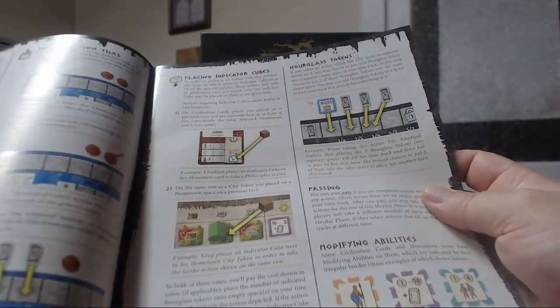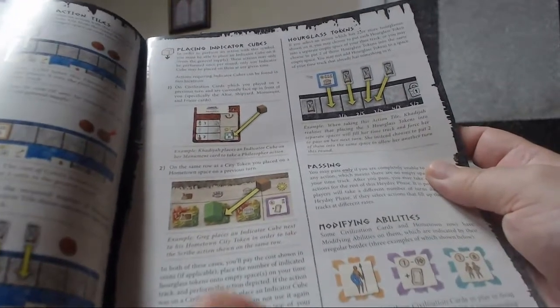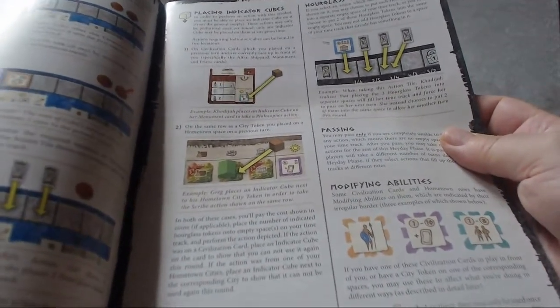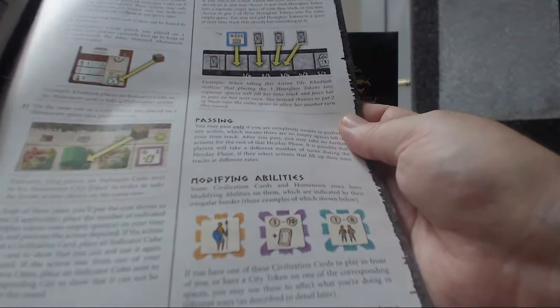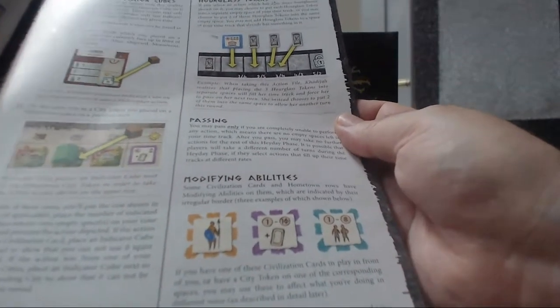All right, so right here, indicator cubes, placing indicator cubes. You're going to get different cubes you can use to place things and give you more actions. You're going to build houses. That's a house right there. And you're going to build it on the map, or you're going to build it in this little area, which gives you extra actions, which I'll show you later.